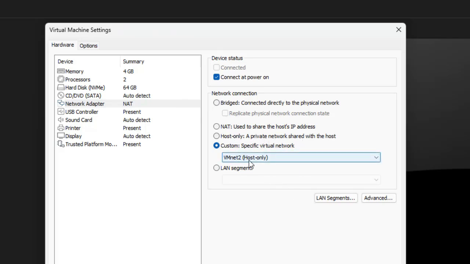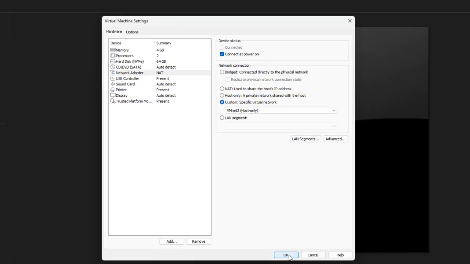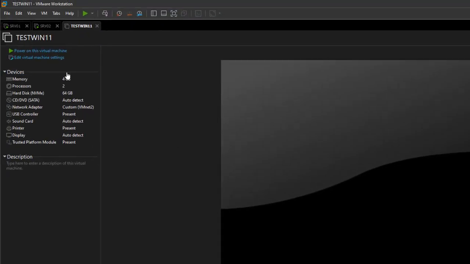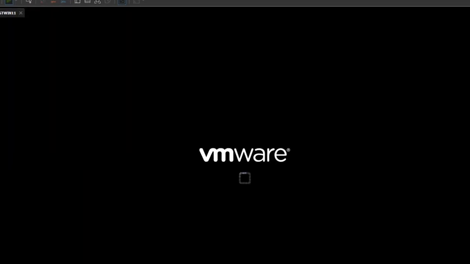Okay, I did this custom thing, so don't follow suit. So if you want to know how to customize your network, I have a video on it, so I'm going to leave all this in the description below so that you can follow suit. Okay, so here I'm going to power on this very machine, and then let's see if it's going to respond.